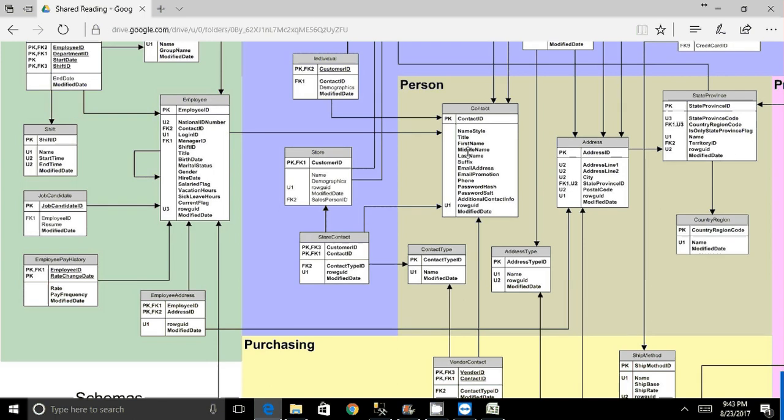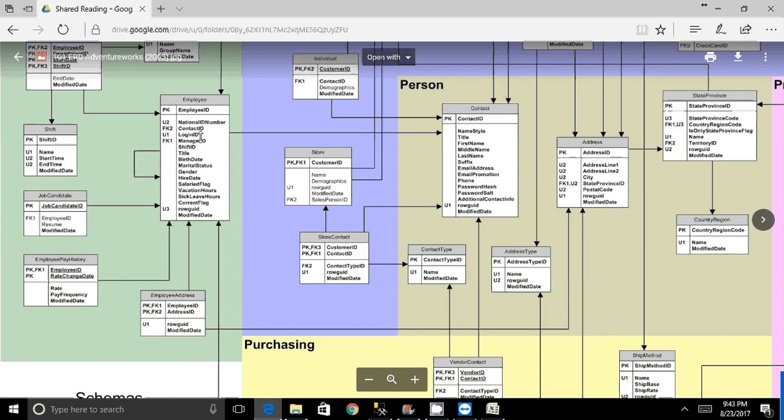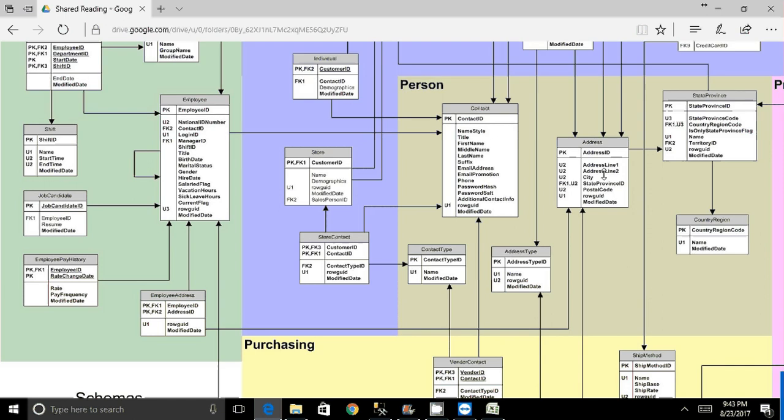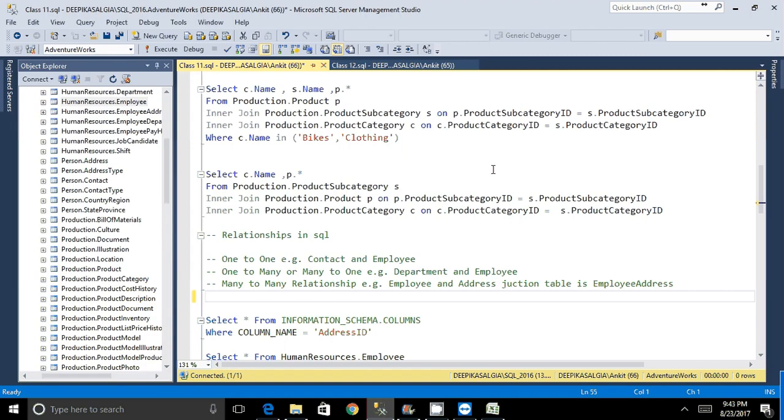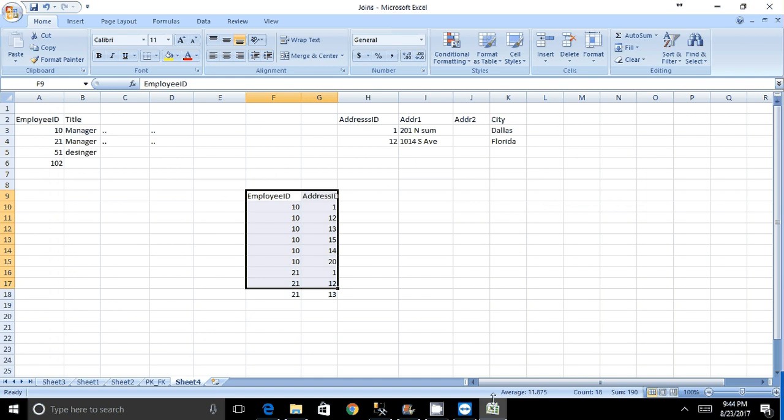Okay, so you have to use only joins. You cannot do the subquery. The subquery would not solve it because you need the information from both tables. So if you do a subquery, you won't be able to get the information from the other table. And you cannot do something like where employee ID equals address ID. You cannot match something like 10 equals 1. Can you do that? You cannot do that.